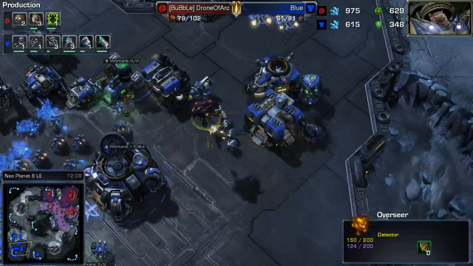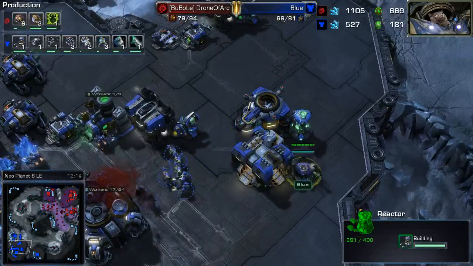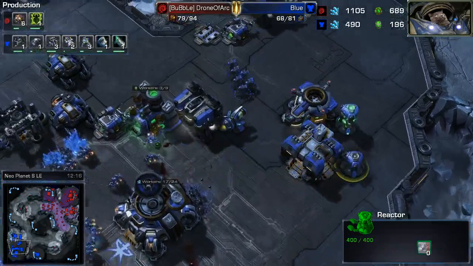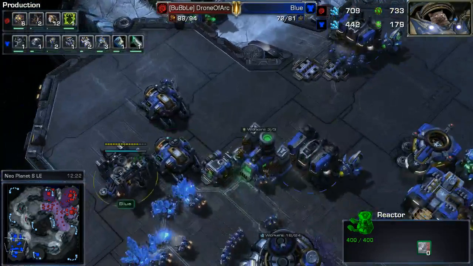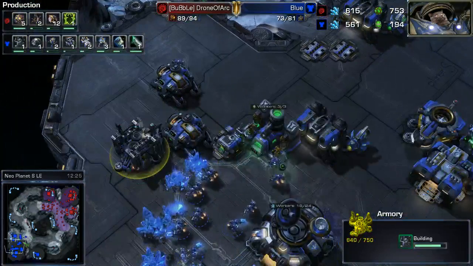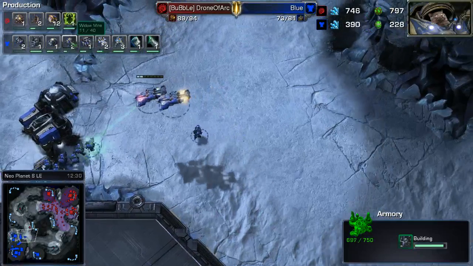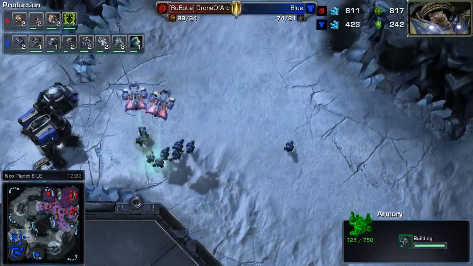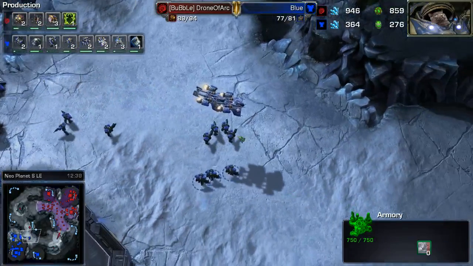The Overseer is making his way in, seeing that the starport is just now operational. What is going on in that other factory? Is there another reactor? Is that reactor destined for something else, or are we going to be seeing Widow Mines or probably Hellbats with the armory coming out? So yeah, it looks like a heavy, flexible... What? He's got an army. Why is he producing Widow Mines? Probably because he's impatient. The armory is going to be done in 2 seconds. He wanted to get those Widow Mines out as soon as possible.